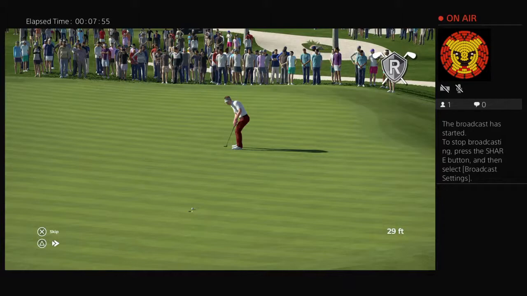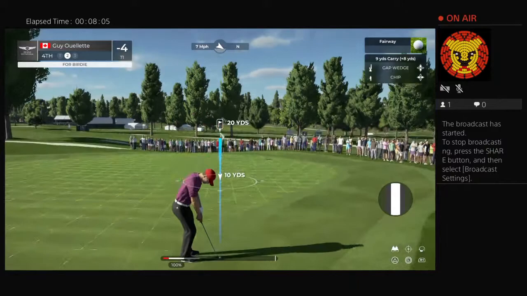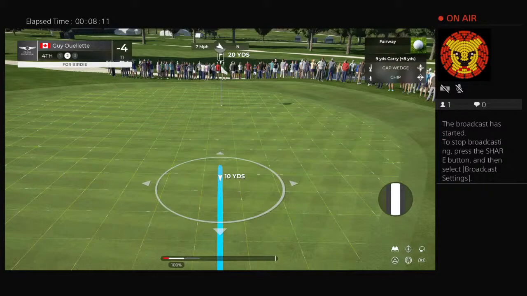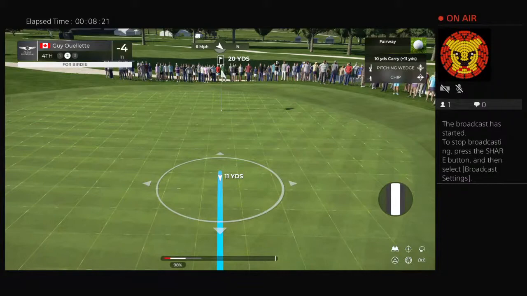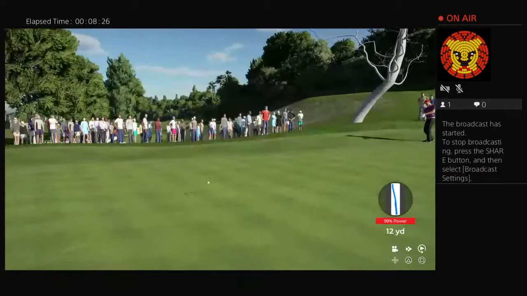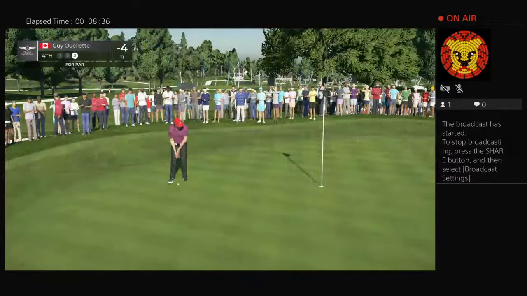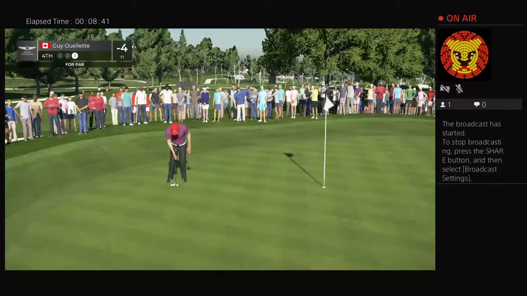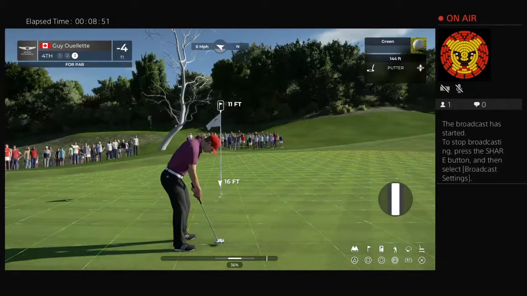Well, that'll take a little anxiety out of the next one. Beautifully judged. This would be a great up and down from this spot. Oh, I thought that one was going in. And this putt coming up for his par. That was a gallant attempt.